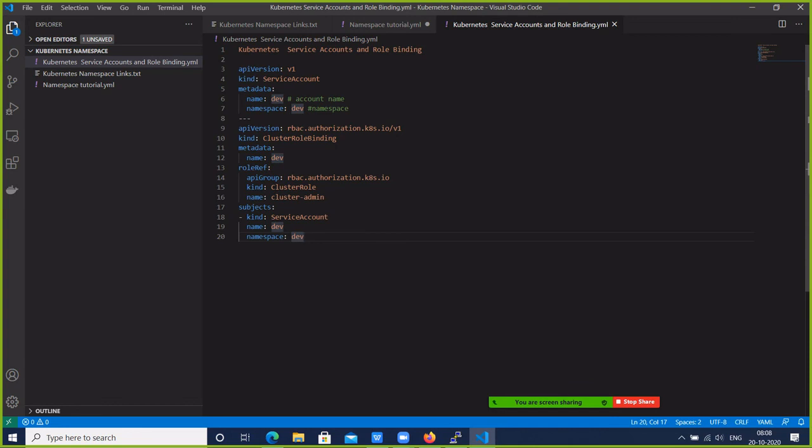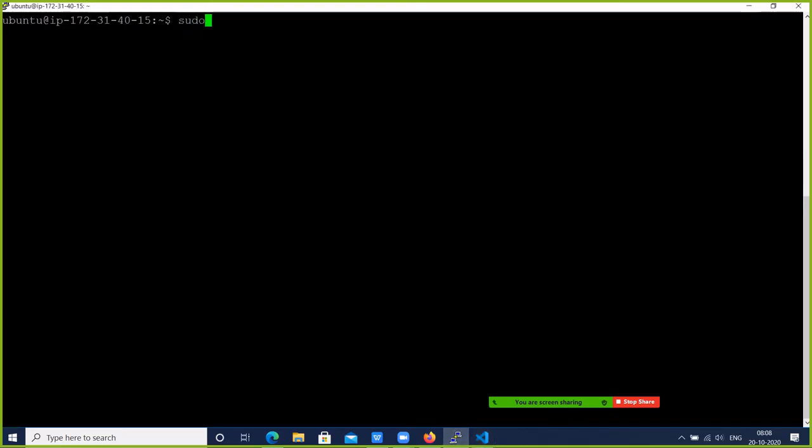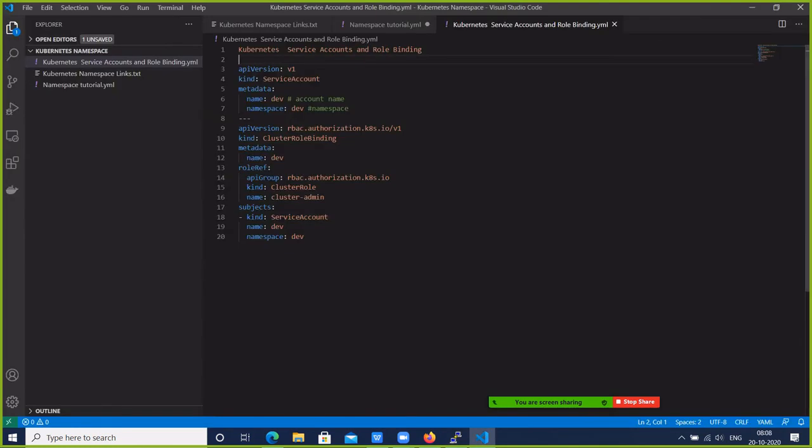So let's create this role binding. Let's give the name sudo nano rbac-role-binding.yaml. You will be facing a problem: you have created the cluster, created the namespace, and started deploying applications, but you can't deploy the applications because you have not given admin permission to your namespace.